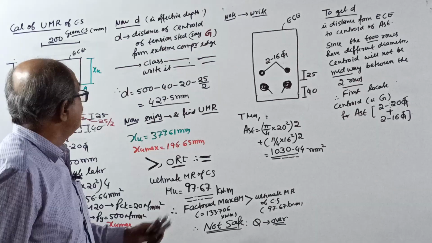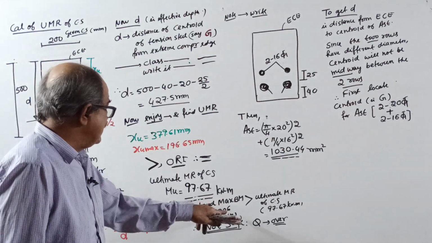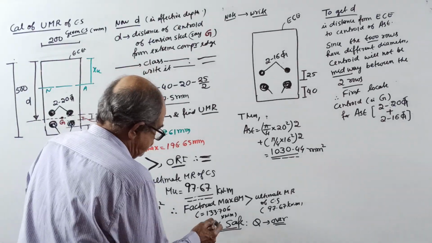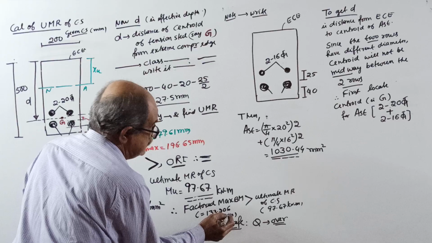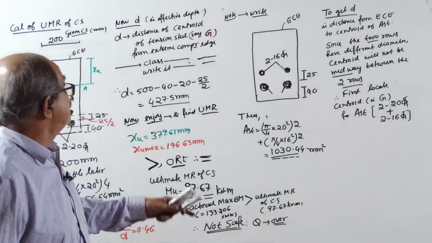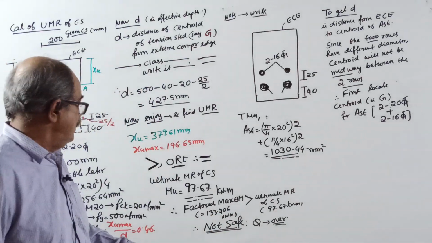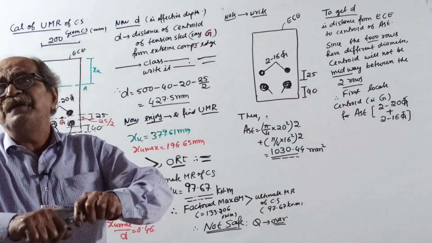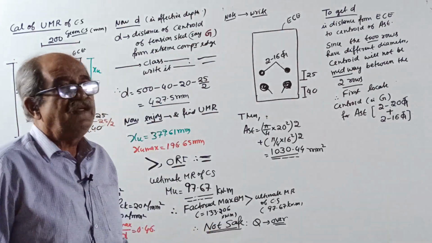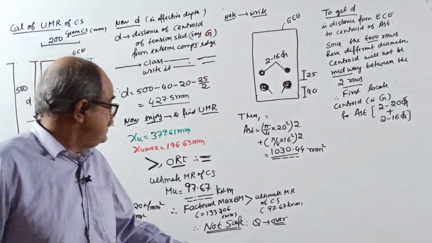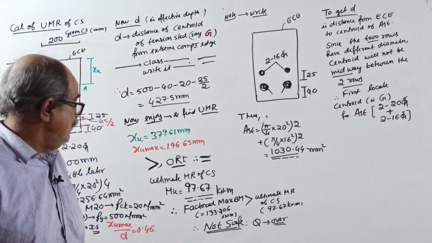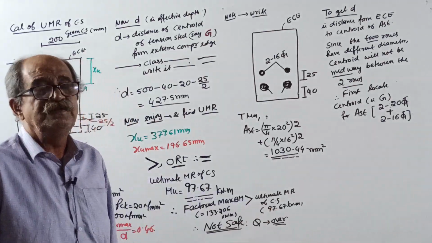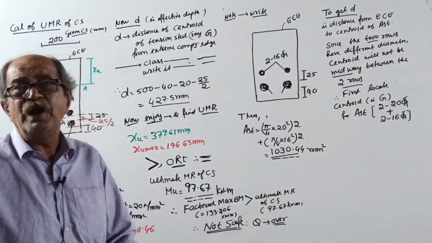Okay, now, check the safety. Now write, factored maximum BM is 133.206, not 706, 133.206. That we already calculated just now. Before this round, I got factored maximum BM 206. Resisting capacity is only 97. So somebody is applying a bending moment of 133. Its capacity is only how much? 97. Bill came around 1,300 rupees. Money in the pocket is only 900 odd rupees. Therefore, write not safe, question over.